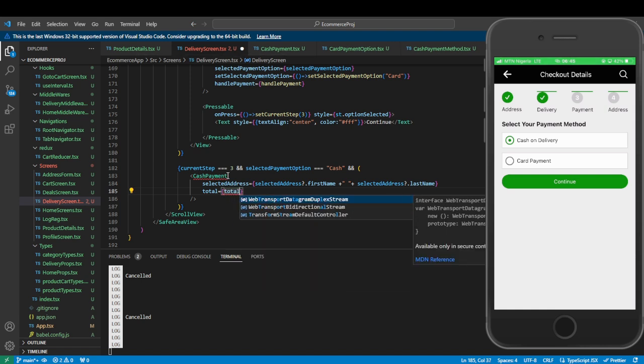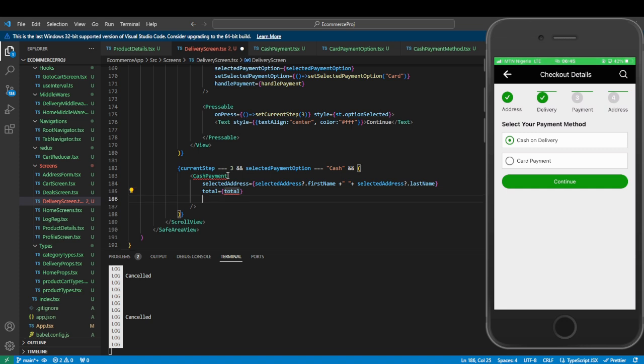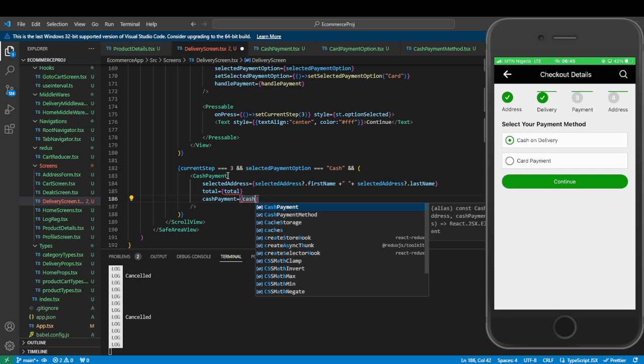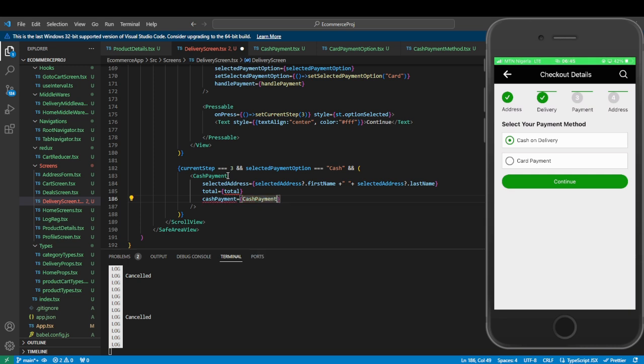Then we have the total. The total will be total. We'll get the total from our cart. That's from our use selector. So we need to bring in use selector, and then we want to handle cash payment. We are going to write that code to cash payment. So far, this is cash. Let's use small letter here so that we're going to handle. Okay, let's write handle cash payment.